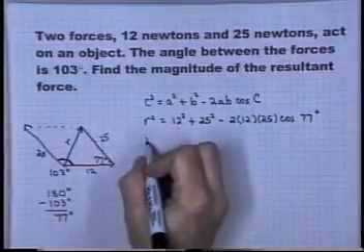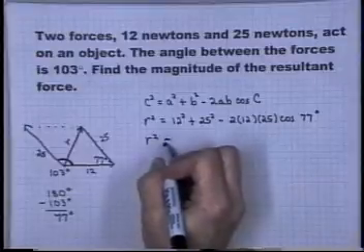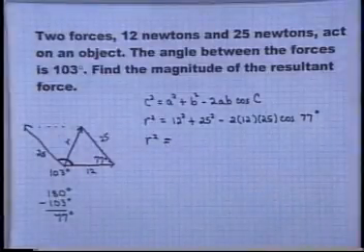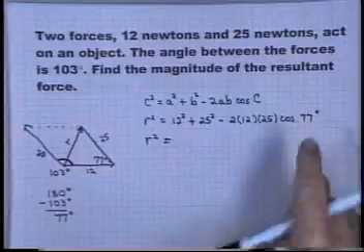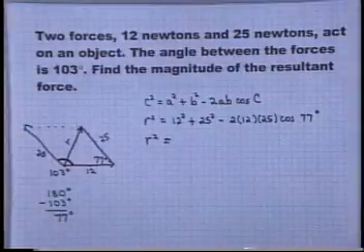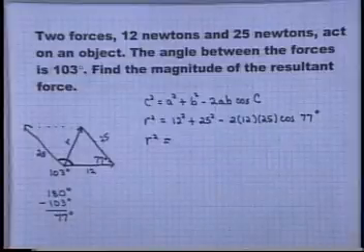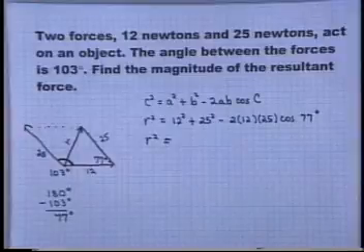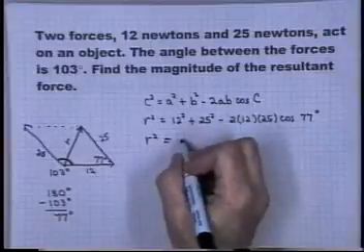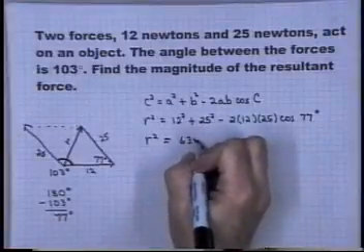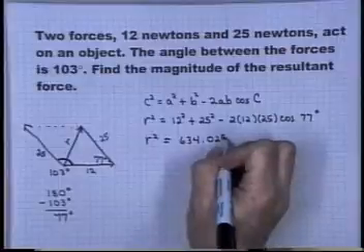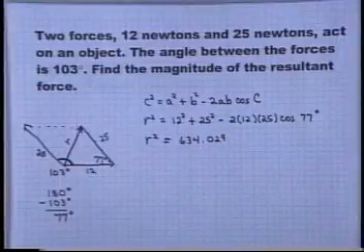Now, let's go to our calculator, and first of all, I'm just going to get an approximate value for r squared. Now, as you go to your calculator, recall we're working with degrees here, so be sure your calculator is set for degrees. So let's see, we want 12 squared plus 25 squared minus 2 times 12 times 25 times the cosine of 77 degrees. For r squared, I'm just going to write down part of this. I have 634.029.